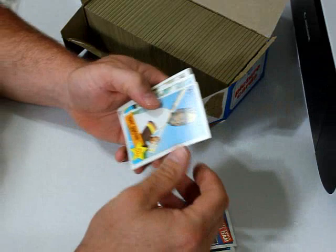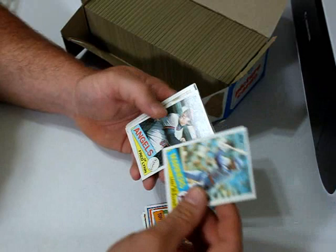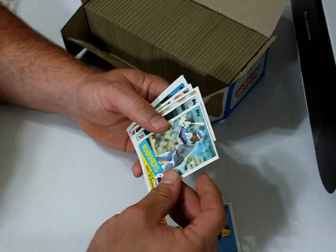A lot of people have seen it. Tony Gwynn All-Star, cut pretty badly left to right. There's a huge chunk over here. But that card actually books at $1 because Tony Gwynn was that well-respected. Man, these cards are cut really badly, actually. I'm very disappointed in the cutting on this.